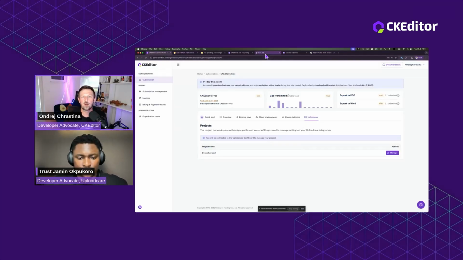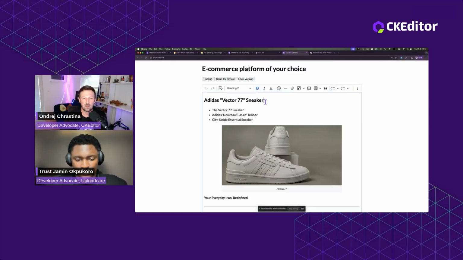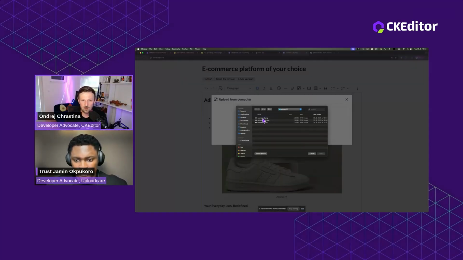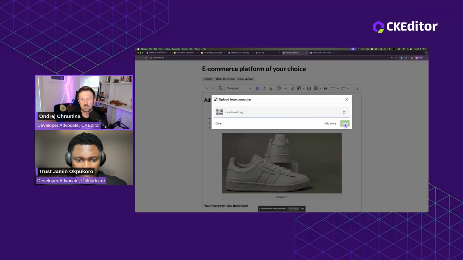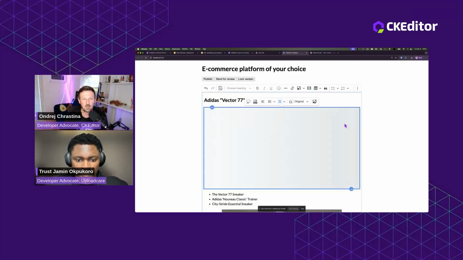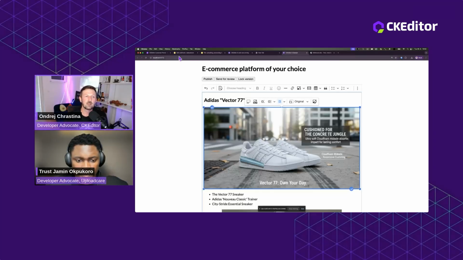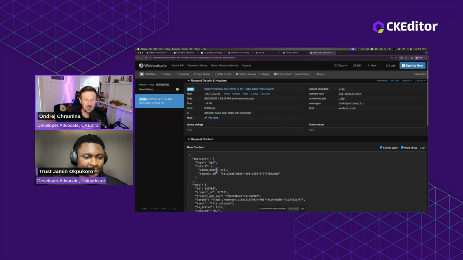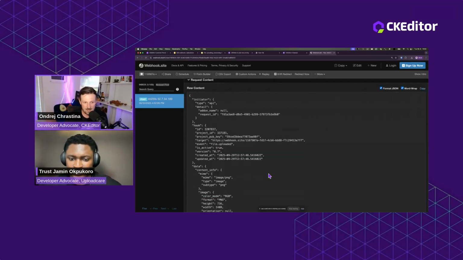Now if we go once again to our sample, we will upload one more image from my computer, the same image that I already uploaded. It doesn't really matter for the sake of the demo. I uploaded it. The image is being processed on Uploadcare, then it's being rendered, and here on the webhook side you can already see that the webhook was triggered, it was sent to this testing site, and we can see what has been sent as the payload.